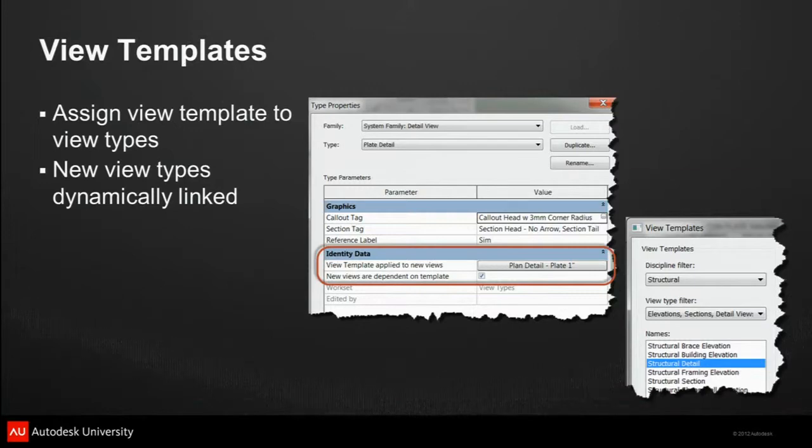What I determined from using it myself is that I found it really frustrating, because then when I went to change something, I couldn't because I forced myself into a view template. So I've kind of backed off a little bit on that. There's just a few basic setups: foundations, framing plans, details. So I think we have a lead in every office that will have to take care of this further down the line, if they want to customize within their office and within their standards.